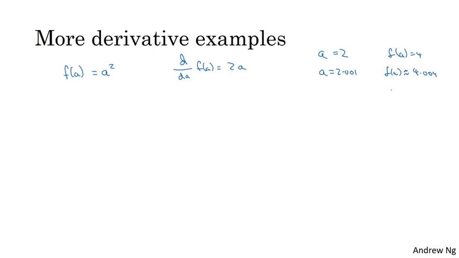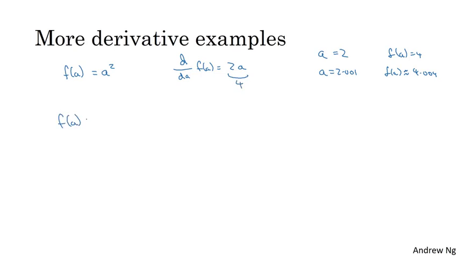The example you've already seen is that if f of a equals a squared, then a calculus textbook's formula table will tell you that the derivative is equal to 2a. And so the example we went through was that if a is equal to 2, f of a equals 4. And if we nudge a so it's a little bit bigger, then f of a is about 4.004. And so f of a went up 4 times as much. And indeed, when a is equal to 2, the derivative is equal to 4. Let's look at some other examples.